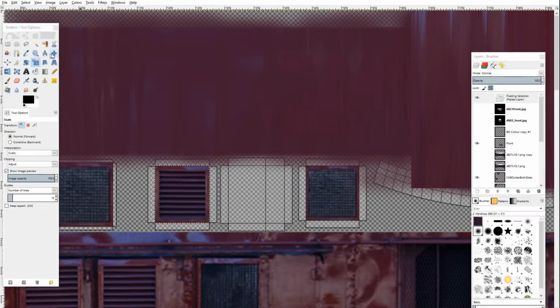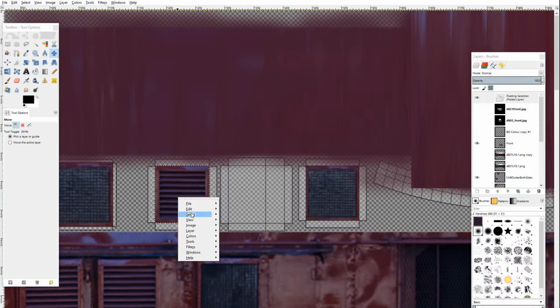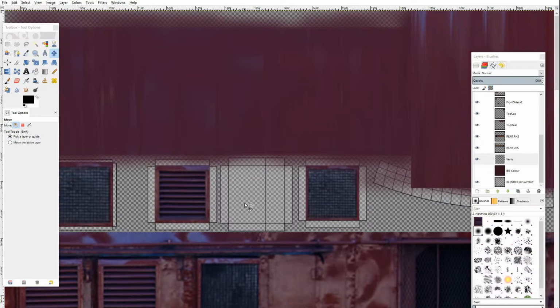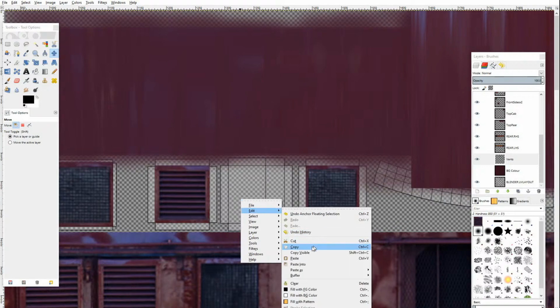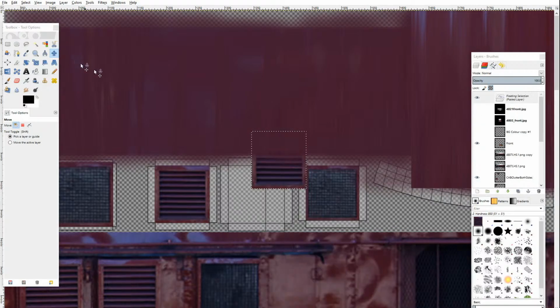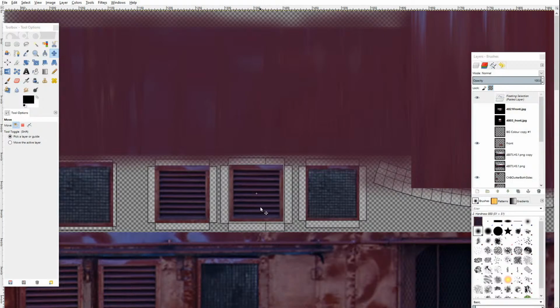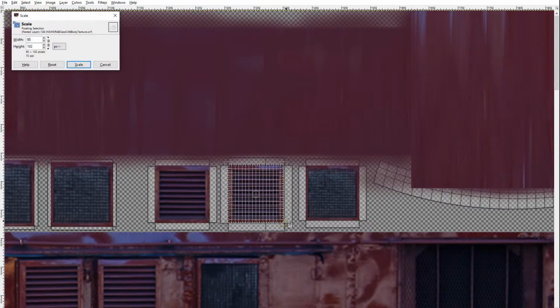Scale. Edit, copy. We'll anchor that one. Edit, paste. I'm gonna do a bit of playing around with this one too.